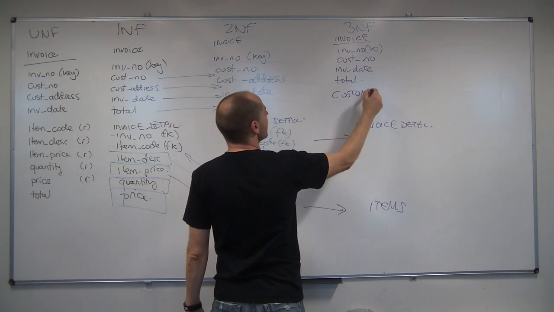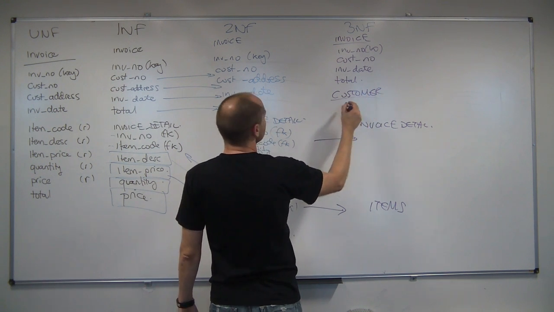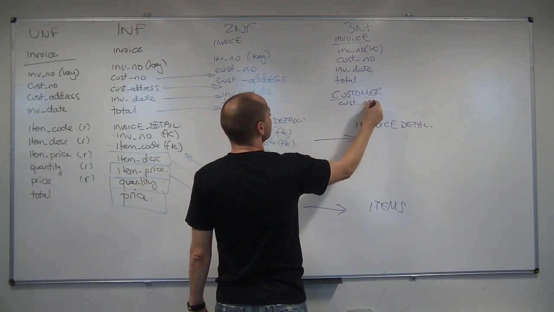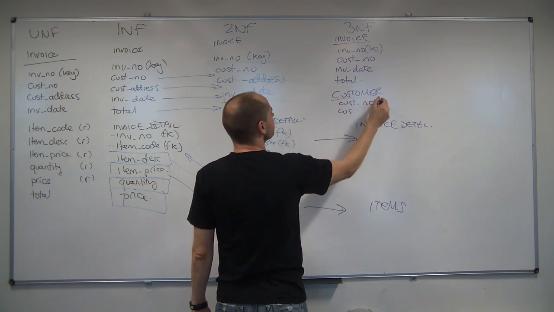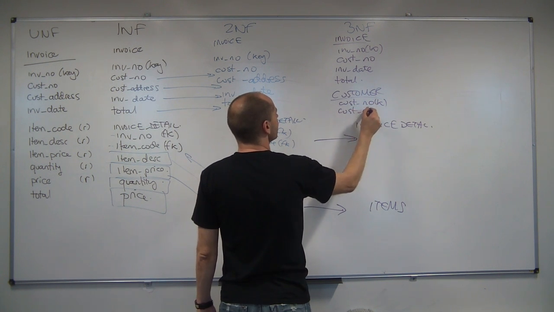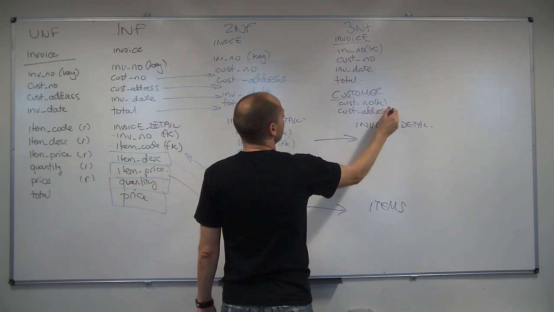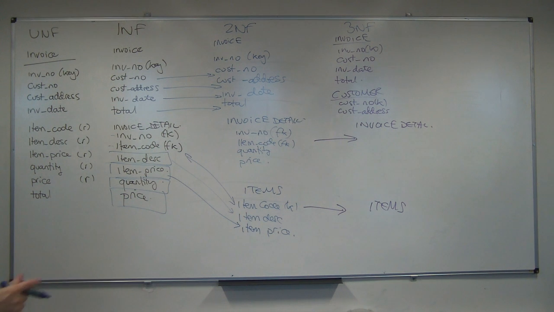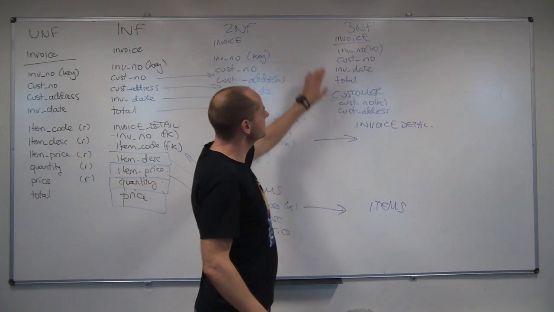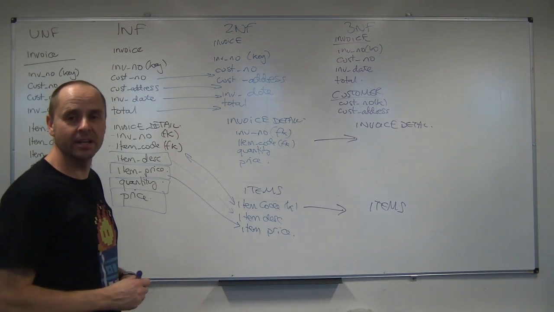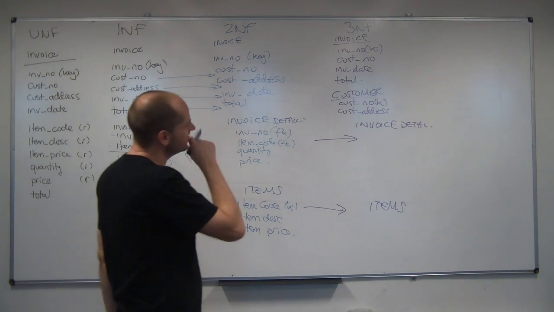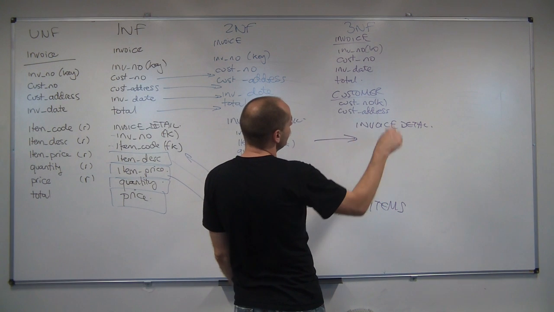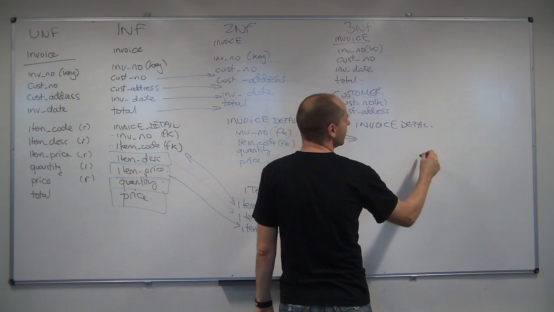So I've identified that I've got some customer information. So I've got another set of data called customer, which has got a key called customer number, and it contains the customer's address. So that allows me, I've gone from one set of data to 4 sets of data. And in my database, I'll build these separately. And it allows me to link them up. So what I've done is I've built a relationship between all the data sets, which would look like this.